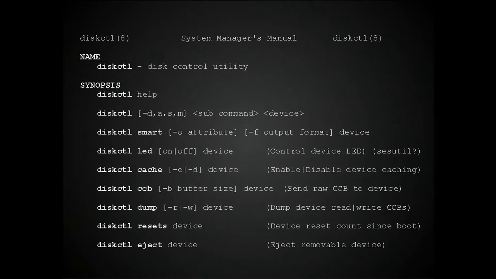We're not attached to the disk control name. This is a proposal of some of the types of commands that would be implemented. Getting the SMART data table, which is the main amount of information you want out of it, turning the LED on or off so you can identify what drive it is that you're getting bad data from, the ability to issue a raw command control block like CAM control does, the ability to possibly turn on the device's TCP dump-like functionality, because I don't think you want to have that on all the time, but to be able to turn that on so that you can start reading CCBs, I guess it would be a CCB dump utility. Get reset counts, eject the drive, which is currently a hard thing to do.